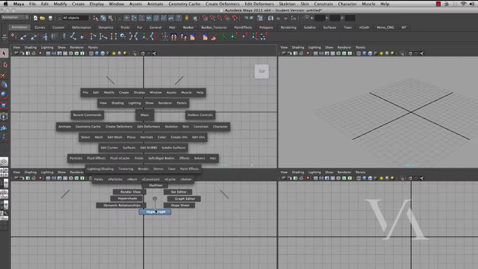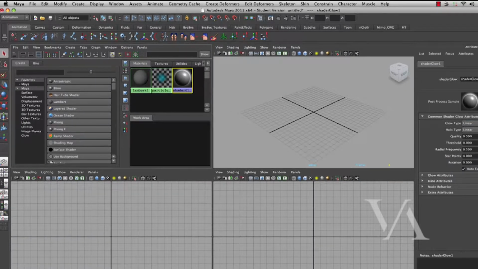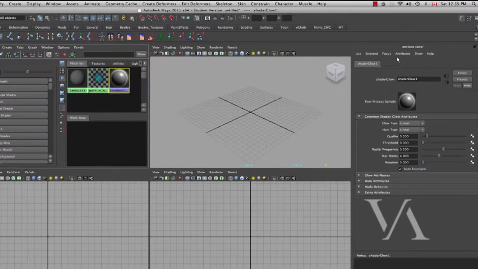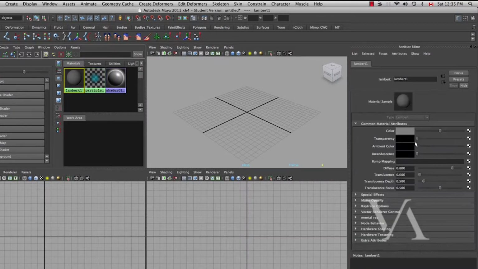If I minimize that window and then I go to the Hypershade, I can see the textures and things related to the colors and materials, and then I double click on any of these ones and I keep on going and surfing. This might not make sense to you for now, but I'll show you a couple of things here that are related to the creation of the project.